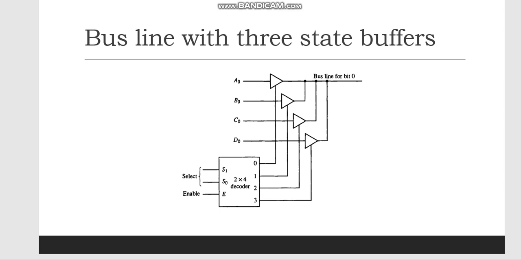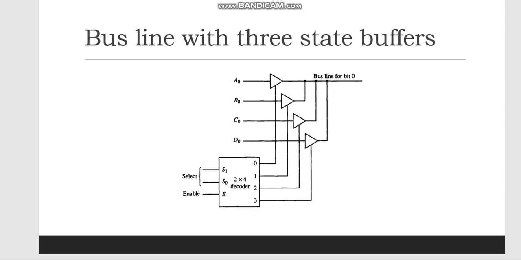The outputs of four buffers are connected together to form a single bus line. It must be realized that this type of connection cannot be done with gates that do not have three-state outputs. The control inputs to the buffers determine which of the four normal inputs will communicate with the bus line. No more than one buffer may be in the active state at any given time. The connected buffers must be controlled so that only one three-state buffer has access to the bus line, while all other buffers are maintained in a high impedance state.